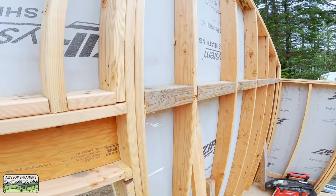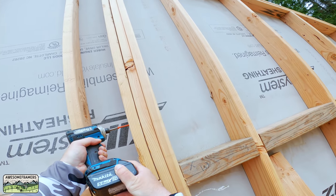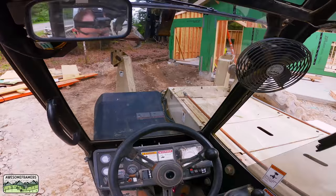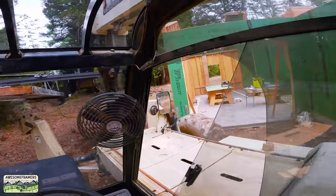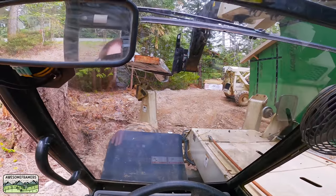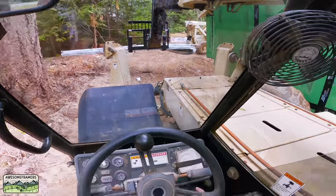Same thing — SDWC screws. I'm going to attach those through our double king stud and the cripple wall framing. We have our 4x6 panel edge backing from the previous video — we like 4x6 because it makes the wall stiff when it goes up. I can run a screw underneath. The beam sits on top and we frame in the column after — no toenailing; I just don't like toenailing glue lams because they split. Here's the sidewinder carriage — I can rotate those forks 90 degrees to my left, which meant I could drive around the tree we couldn't take down — just enough room for the forklift to get to the backyard.